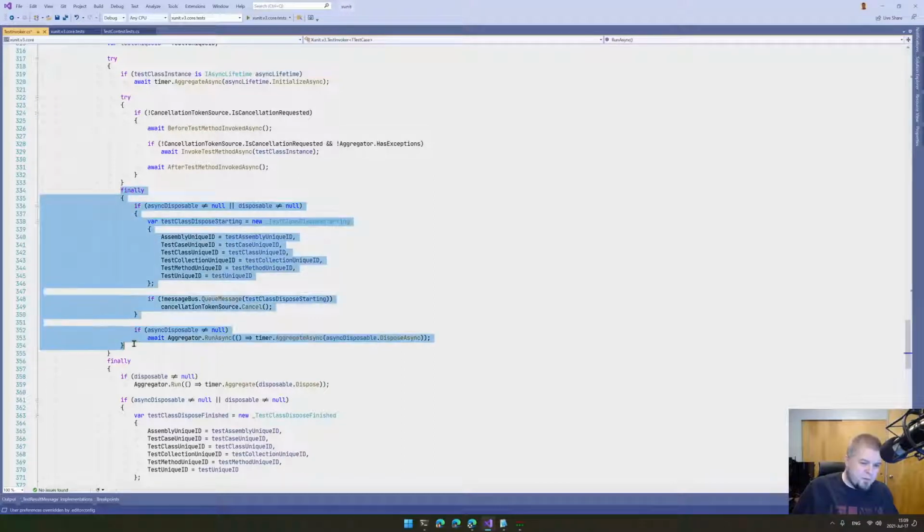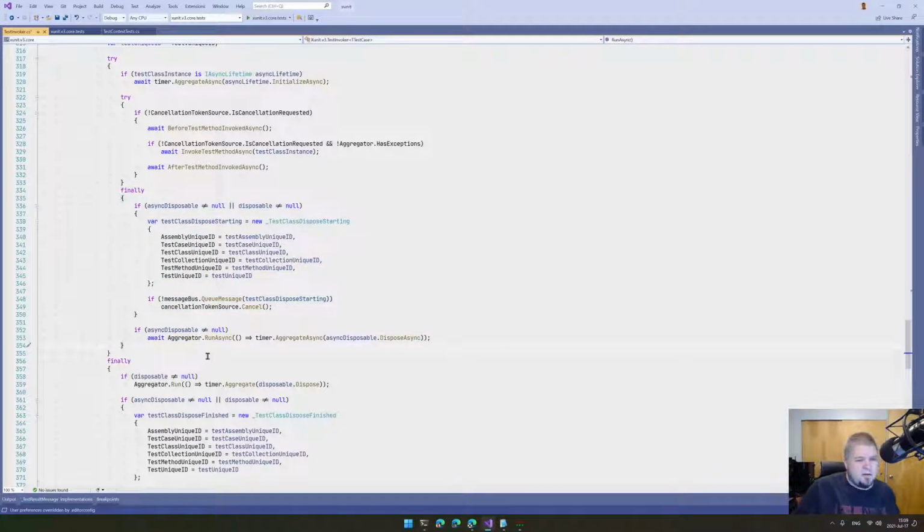So this is the other part of the problem too, right? Which is the things that I see during construction and disposal are wrong. Our constructor says we're already running because of where we put that code. It's not technically true. Or is it? I don't know. Is running a constructor part of running a test? Maybe it is.